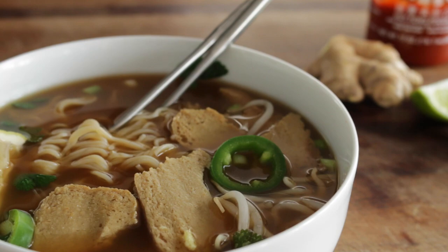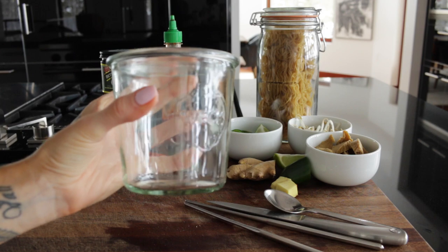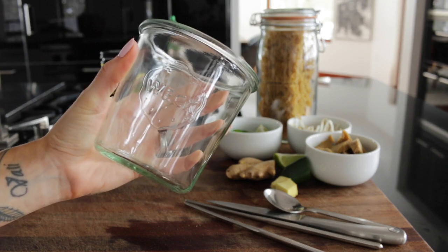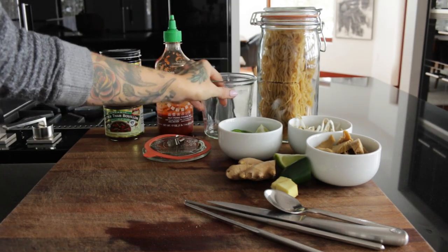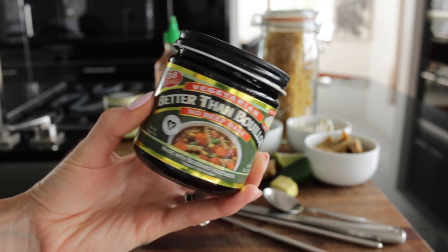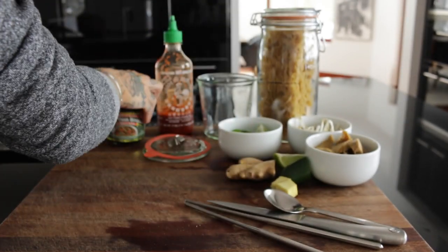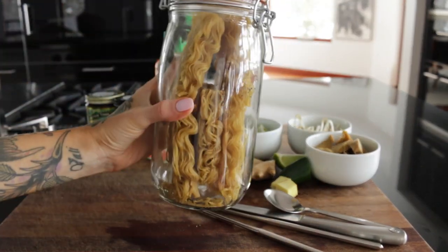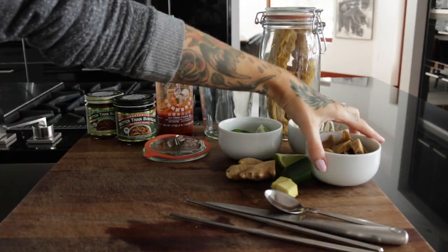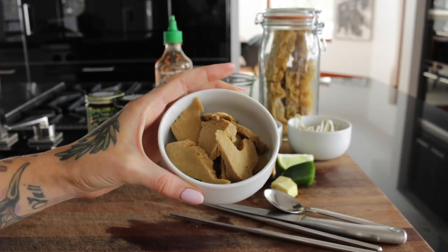Lastly, we're gonna make this noodle soup, which is great for at home or on the go. You will need a container to make it in — if you're doing this on the go, I would really recommend using something other than what I'm using because it's not very watertight, but anything with a hinge lid should be fine. For the base of the soup, you're gonna need something that will go with the rest of your ingredients. I'm gonna use a little bit of this no-beef base as well as some vegetable stock. You'll also want some dry noodles that cook very easily — ideally the cellophane ones are perfect.